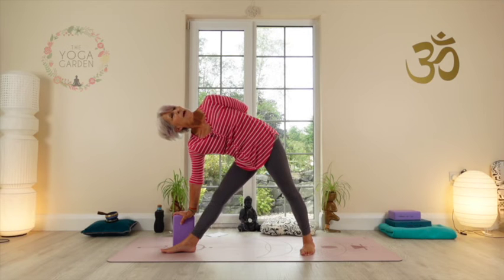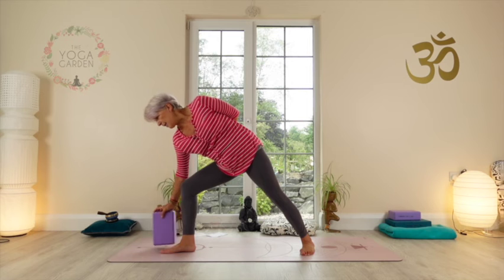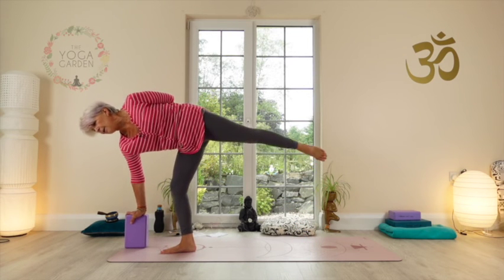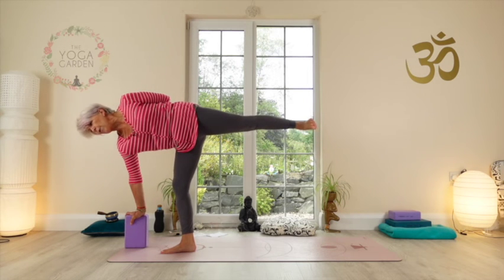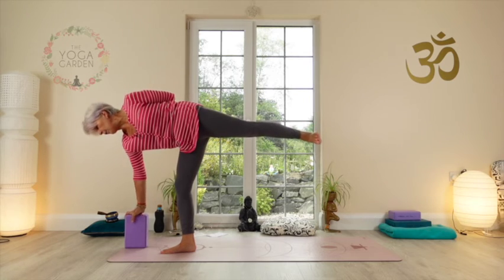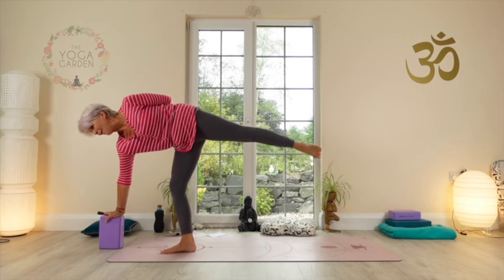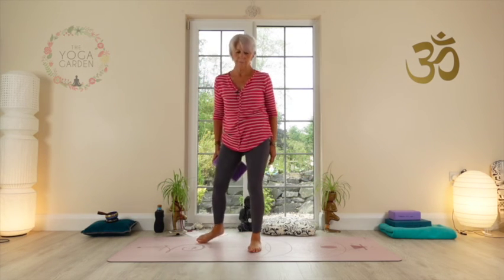So now we're going to bend the front leg and step your brick a wee bit further forward, press into the front foot and bring yourself up into a version of Ardha Chandrasana. So your brick is on the baby toe side of your foot, about a foot in front of your foot. And I have no idea what that is in centimetres.